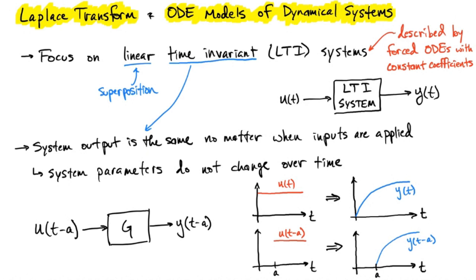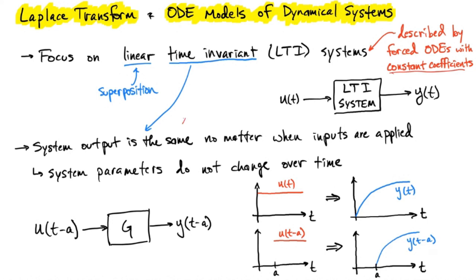The last property of both the Laplace transform and the systems that we're going to be interested in analyzing is the idea that we're going to focus in this class on linear time invariant systems. And what that means is that linearity really means that we can add solutions together, and we're gonna remind you what that means in one of the upcoming activities. Time invariant really refers to the fact that the parameters that describe the system aren't changing, and so one of the ways to characterize those systems are constant coefficient ODEs.